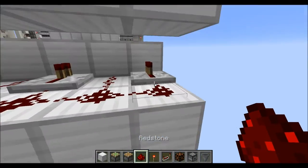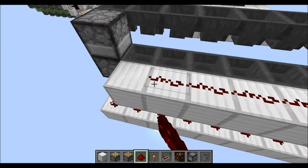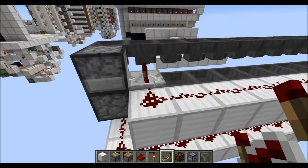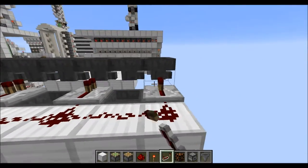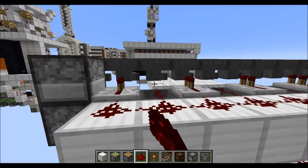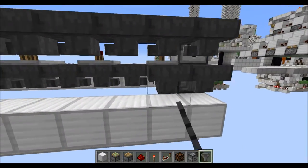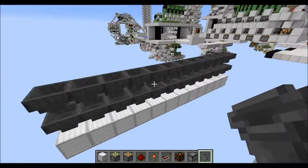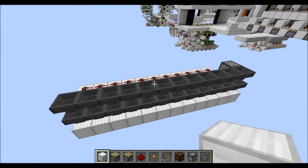Then place a row of normal blocks like that. Now we basically repeat this pattern from down here, this time starting with a repeater so the repeaters are on the same height. Then let's go in between. Next, grab a few more hoppers and place them going down like this — this is basically our reset mechanism for the entire thing. So now with the main counter pretty much done, let's go and build the sub-counter.